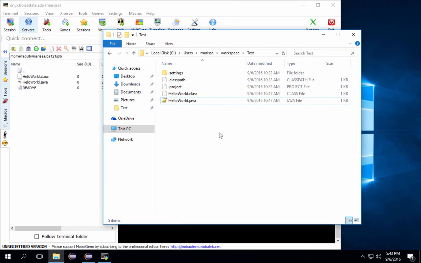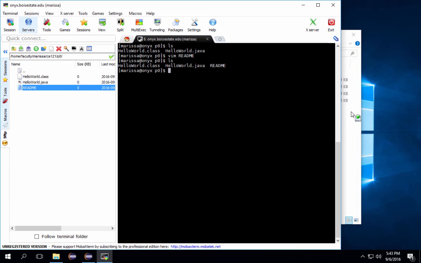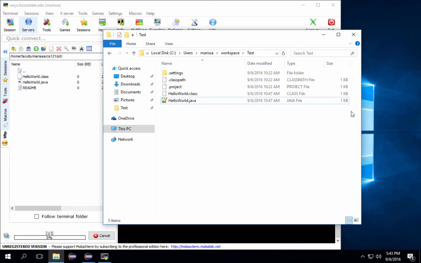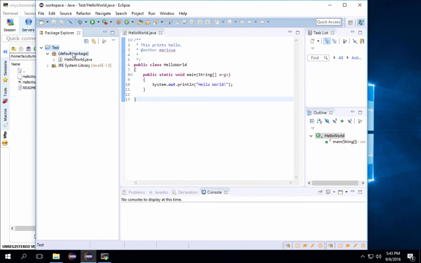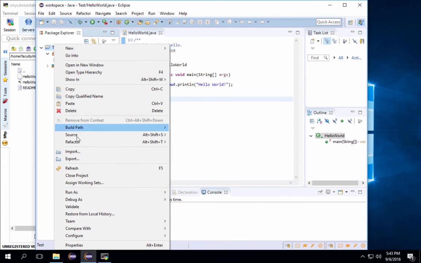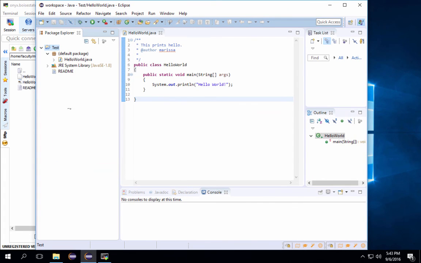To get it onto my workspace, I can just, like I said, the same thing, drag it. I don't know if you saw that, but I just grabbed it and dragged it over here. And now I have the README on my machine. If I come to Eclipse and refresh, the README is now on my system. And you can do that with all of your Java files.